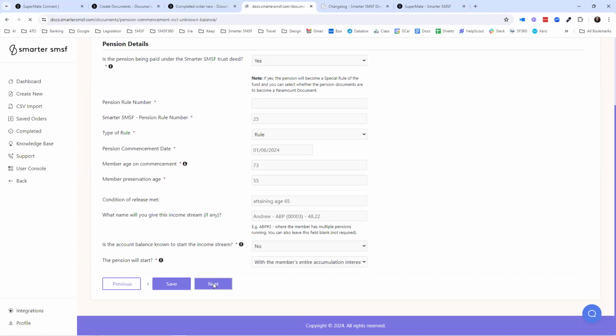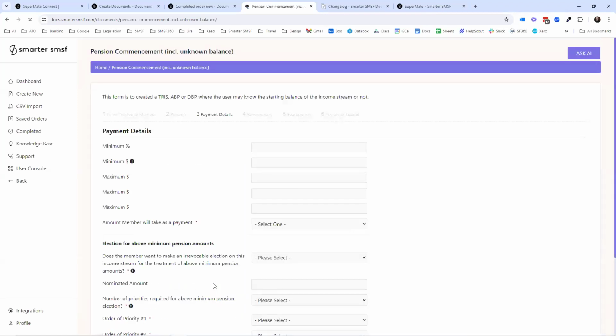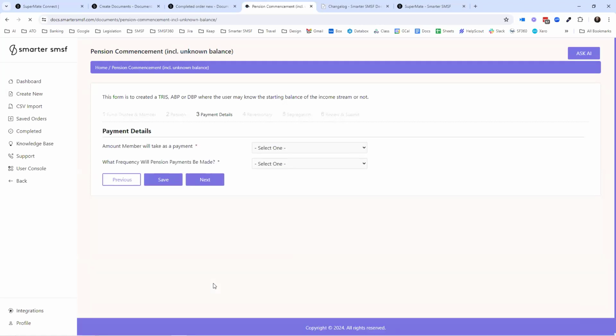We don't then need to backdate documents to the 1st of June. If that work is done, say, from the 1st of August, we would date that at the 1st of August and say that the balance has been determined as at the 1st of June, having had that initially requested and the trustees approving that, and we hereby confirm the balance, and therefore the minimum for that period was 0 because it was 1 June, et cetera, et cetera. But we're going through and collecting all of this detail.